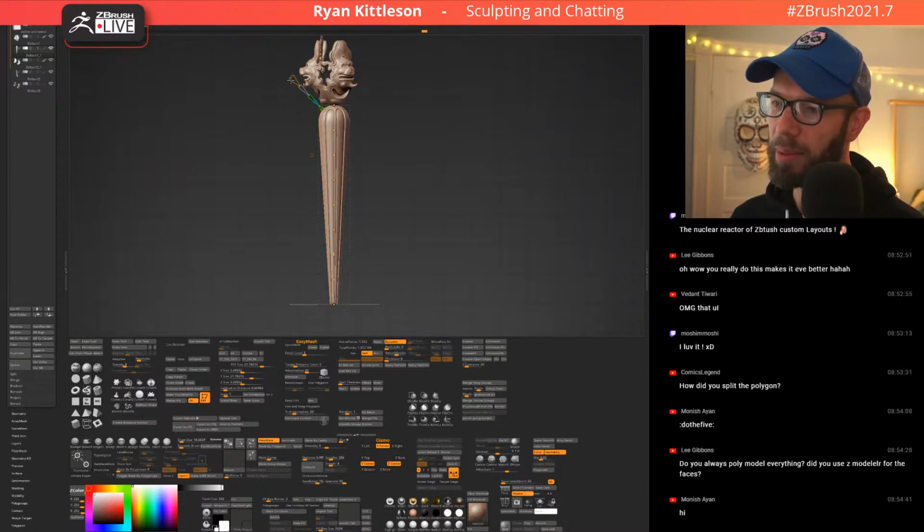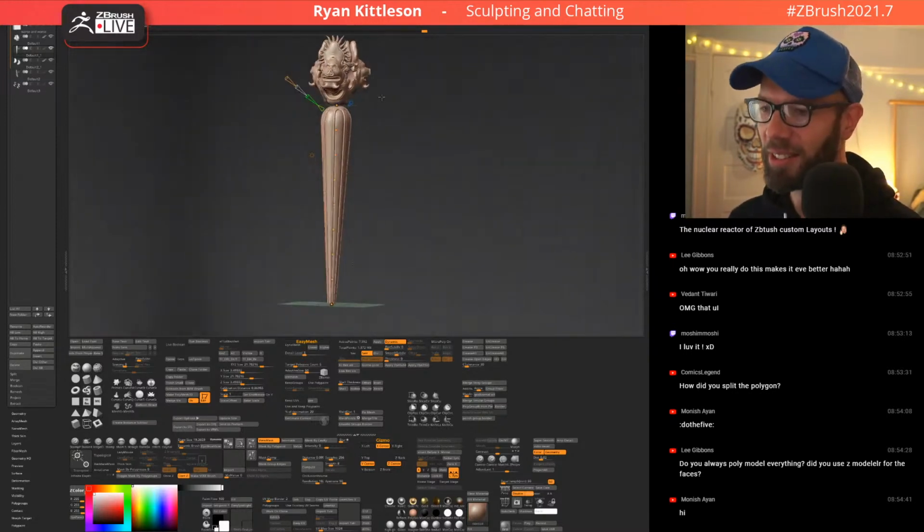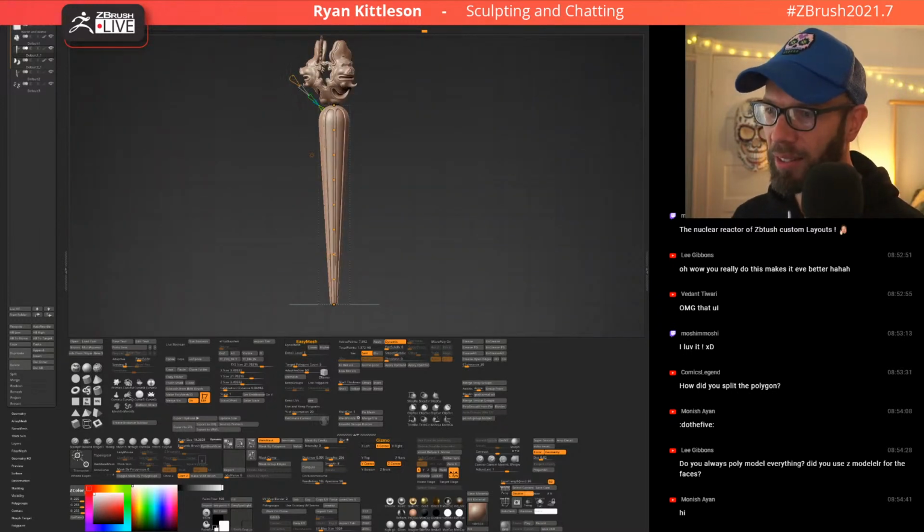99.9% of the time, anytime you're using this curve deformer, you're going to want the curve to go along the longest axis of your object. That wasn't previously the case, and I suggested to Pixologic that they fix that, and they did. So go Pixologic.